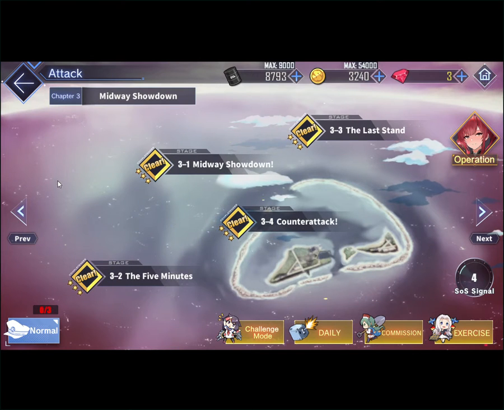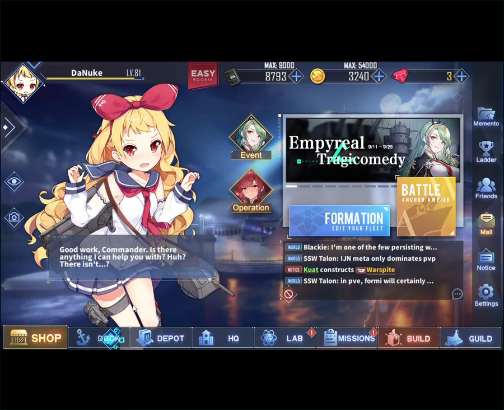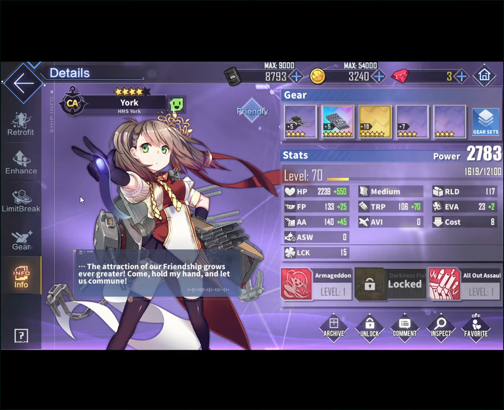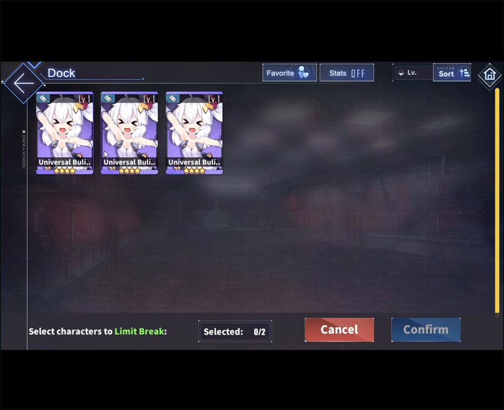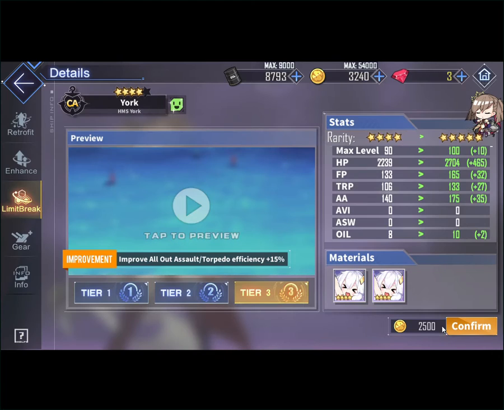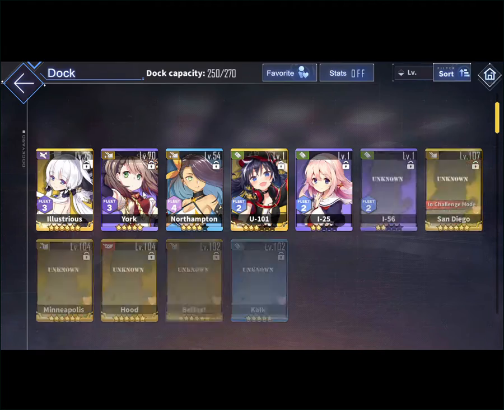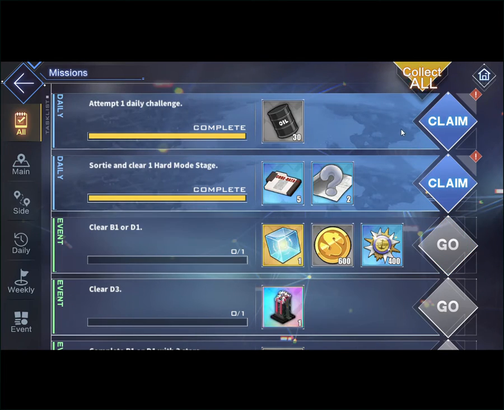Now, if I go back, I should have enough coins to fully limit break York with 2,500, I'm thinking. Let's go to York, go to limit break, and I do have enough coins, so let's put these two bullets in here, hit confirm, go to maximum. So we did what we could, and let's collect all these rewards first.